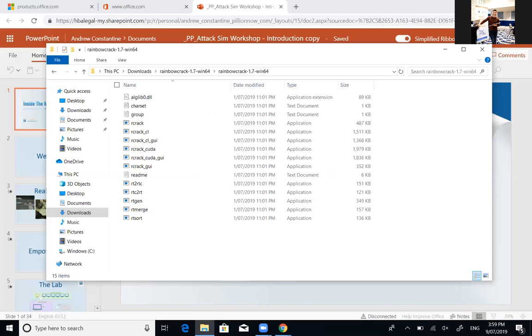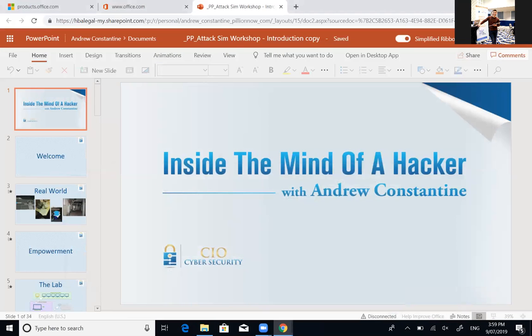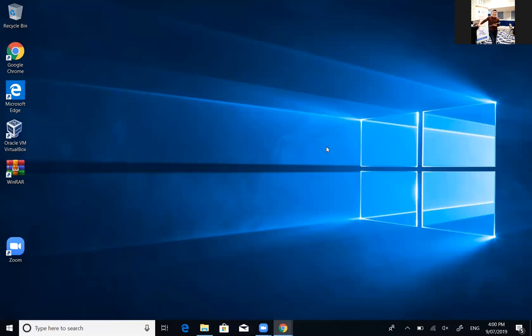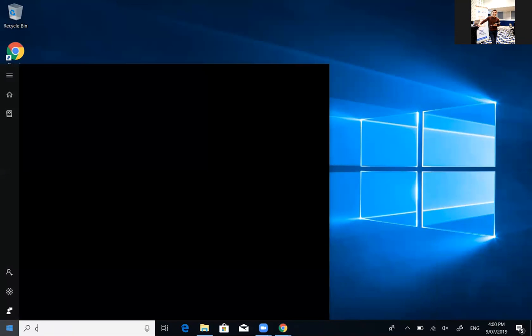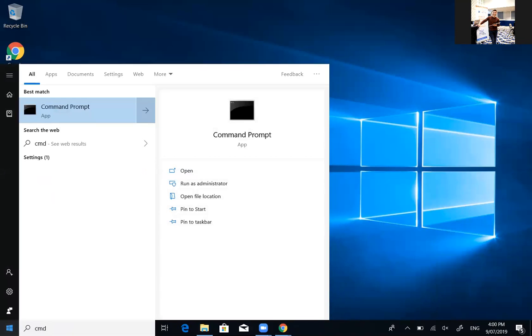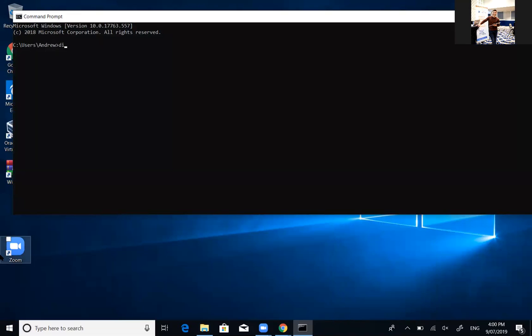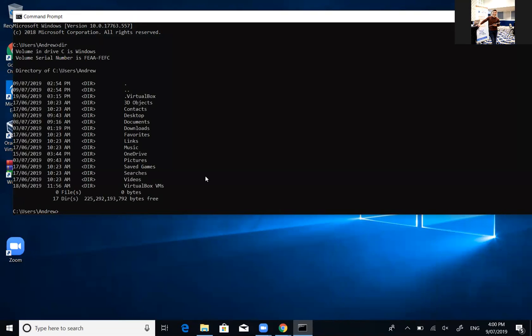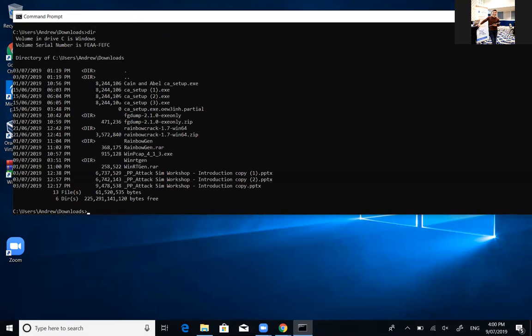All right, I'm going to minimize this, minimize that, get rid of that. So I've got my plain desktop, and I'm just going to fire up the command line and go into the downloads folder where I downloaded the file so I can start doing the dump. So where am I? I'm doing a quick dir, and it shows me, hey, Andrew, you're in the users Andrew directory, and that's fine. I'm not going to go into the depths of expanding the file system side of things.